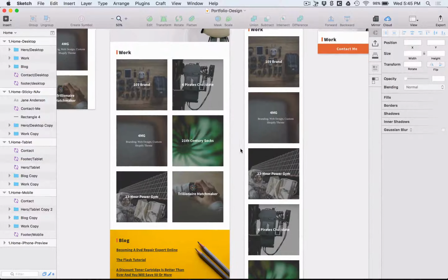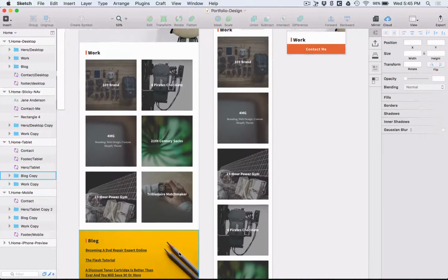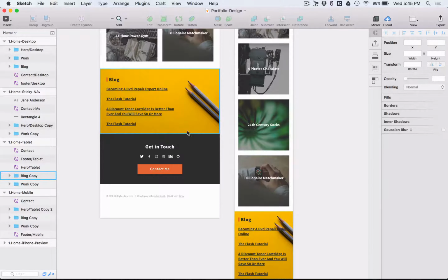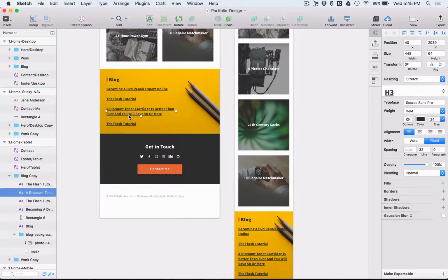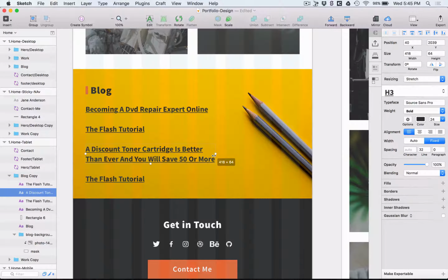Then we'll see that the portfolio area, the work area, gets split into two columns, and below that we see that the blog area is widened up quite a bit, and you'll notice that the width of the blog titles doesn't take up the entire width of the design. It actually takes up 5 columns out of 8.